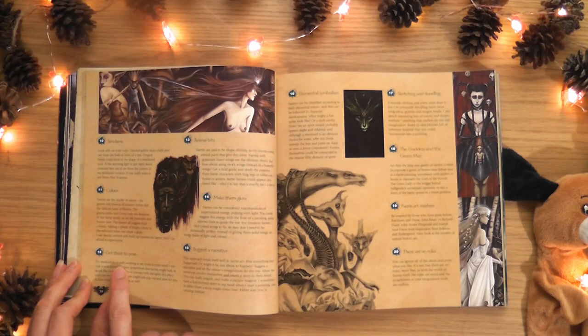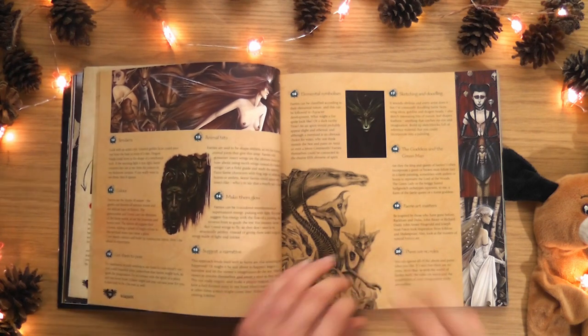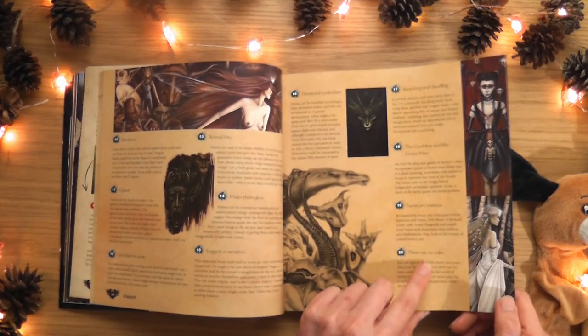Try meditating or path working to see them in your mind's eye. Visit a wild, beautiful place, somewhere that fairies might lurk, to spark the imagination. I like this. Sketching and doodling. There are no rules.